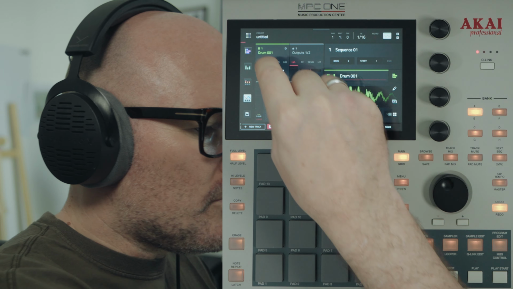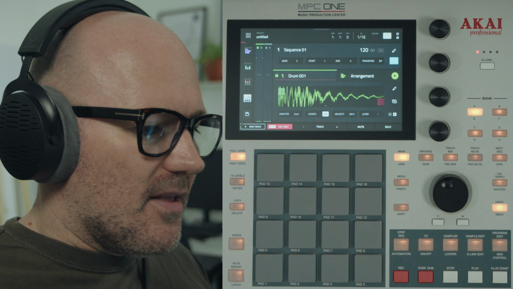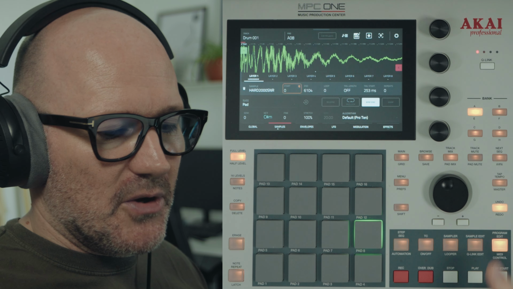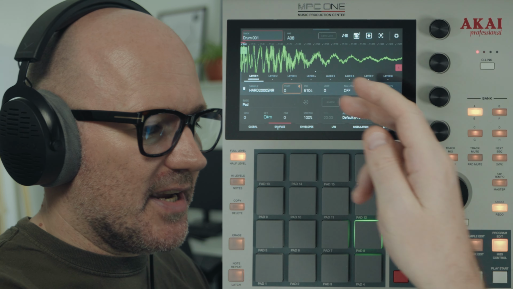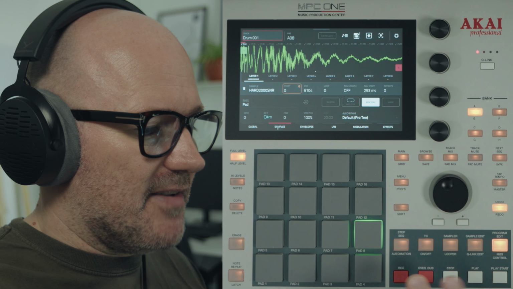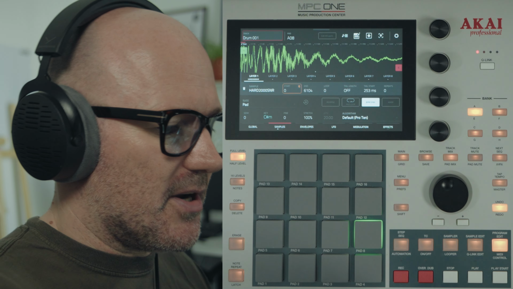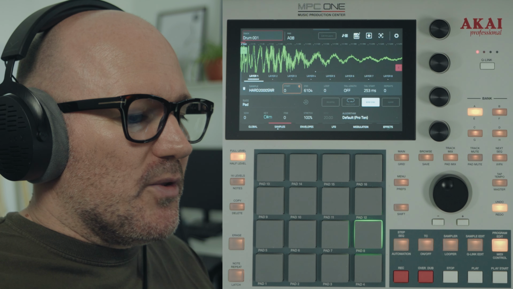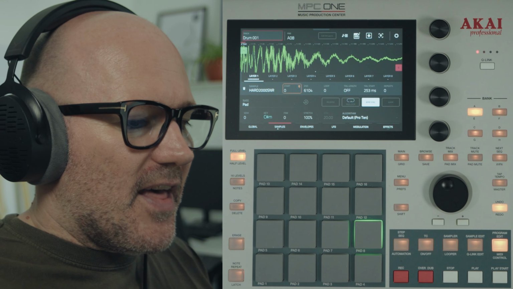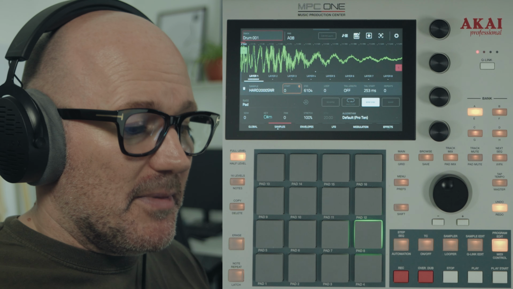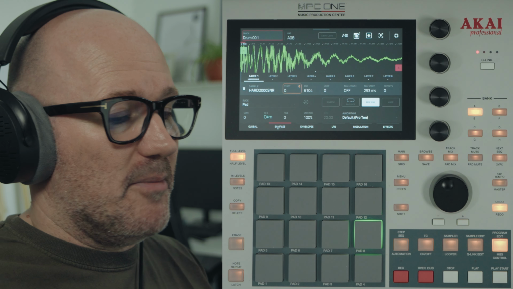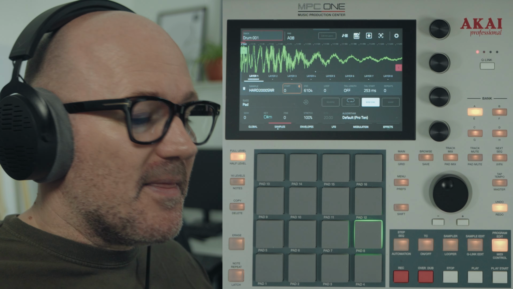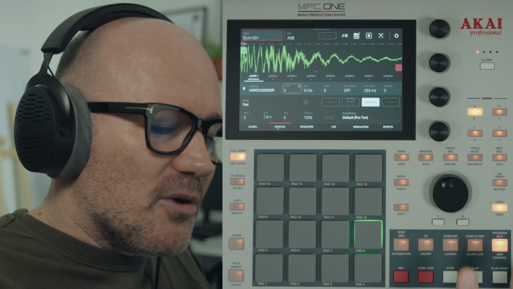So what you need to remember is, in the MPC, when you want to make changes to samples once you've got them in a program, you have two ways of doing it. You can do it in Program Edit, where you can change the start, the end, and add effects. Sorry, when you go to Program Edit, you'll be in the global page, go into samples, and there you go. You can add filters, all that kind of stuff. But when you export that and save your own program, that's not going to be baked into the sample. So if somebody else opens that sound on their computer or in another machine that isn't an MPC program reading machine, that's not going to be there. So you don't do it in Program Edit.